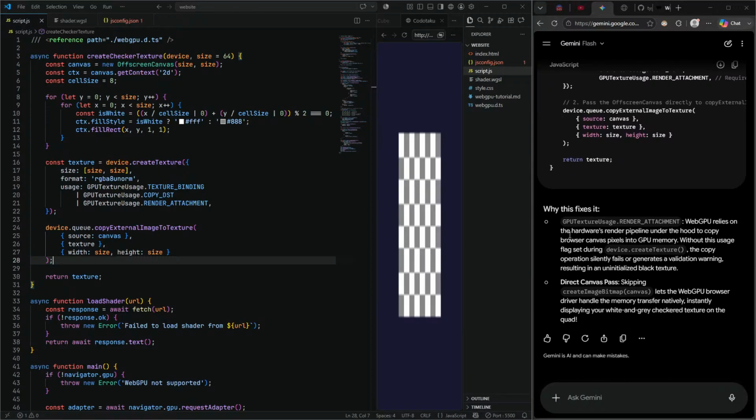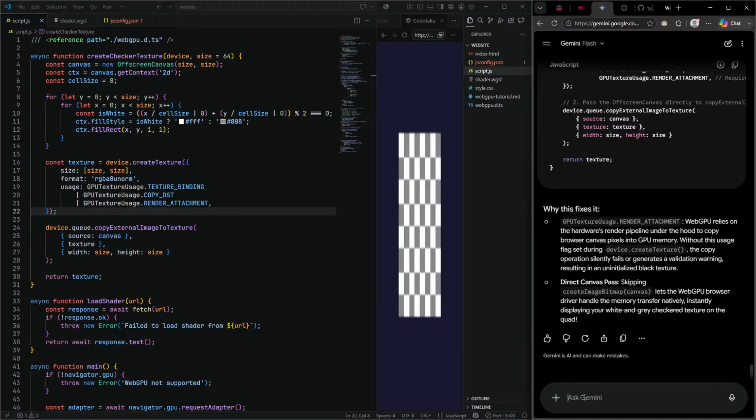WebGPU relies on the hardware's render pipeline to copy browser canvas. Okay. So it kind of basically uses a shader under the hood to do that. Okay. The copy operation silently fails or generates a validation warning. Direct canvas skips the pass, letting WebGPU handle the memory transfer.